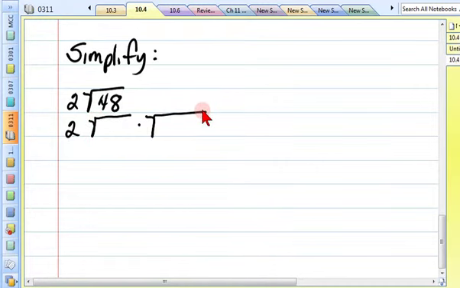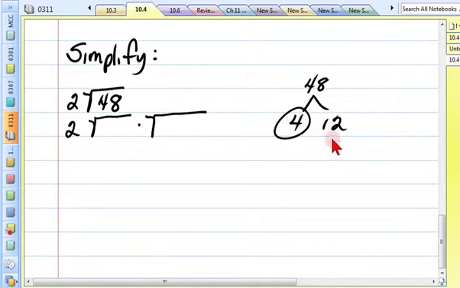What's the largest perfect square that goes into 48? 16. Now, some of us were thinking 4, but the largest one is 16. So you could have worked with it, and I'll write this down and then I'll probably erase it. But you had 48. If you said it was 4 times 12, and that's a perfect square factor, well, 12 is 4 times 3. That's a perfect square factor, and 4 times 4 is 16. So it's 16 times 3.